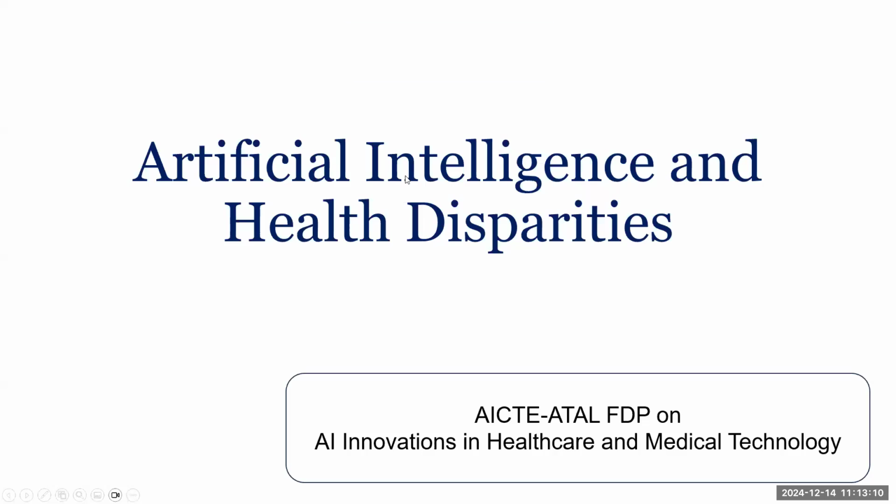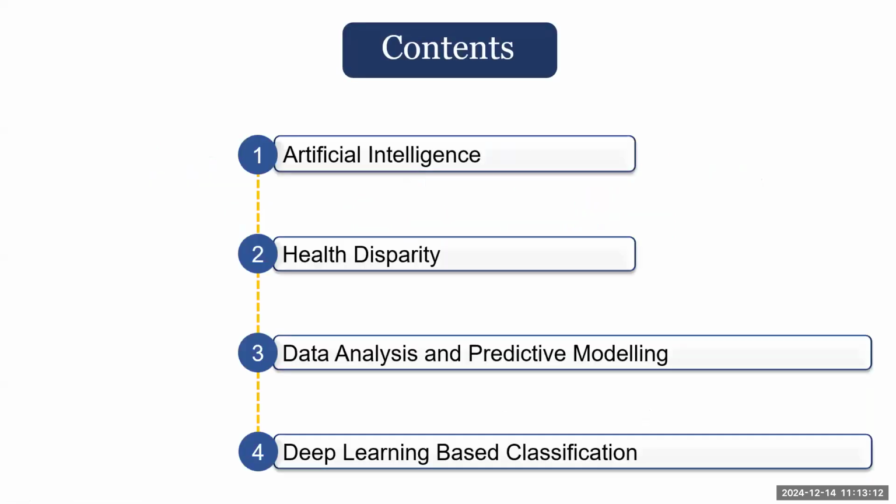So I'll start from the basics. Today's presentation flow would be starting from the very basic idea of AI, and what exactly is health disparity, and how data analysis and predictive modeling is built for health disparity. And we'll look into one use case of deep learning based classification in this health disparity sector.